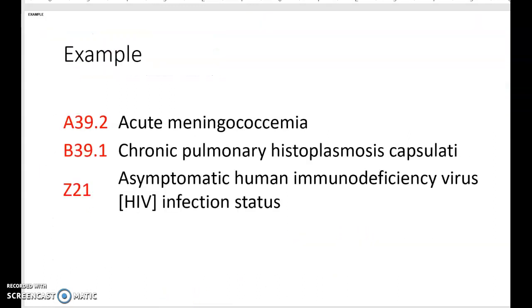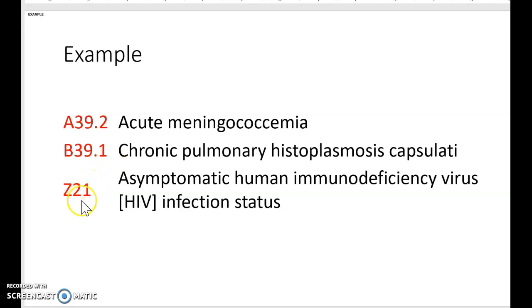As you can see, chapter 1 is A codes and B codes. 3 digits followed by a decimal, and then it can be followed by 4 more digits after that. But not all diseases have 7 digits. Some of them have only 3, maybe 4, maybe 5, maybe 6 or 7 digits. You also have to follow your guidelines to make sure that you are coding the exact number of digits of the code, not anything more or not anything less. That is your job as a coder.